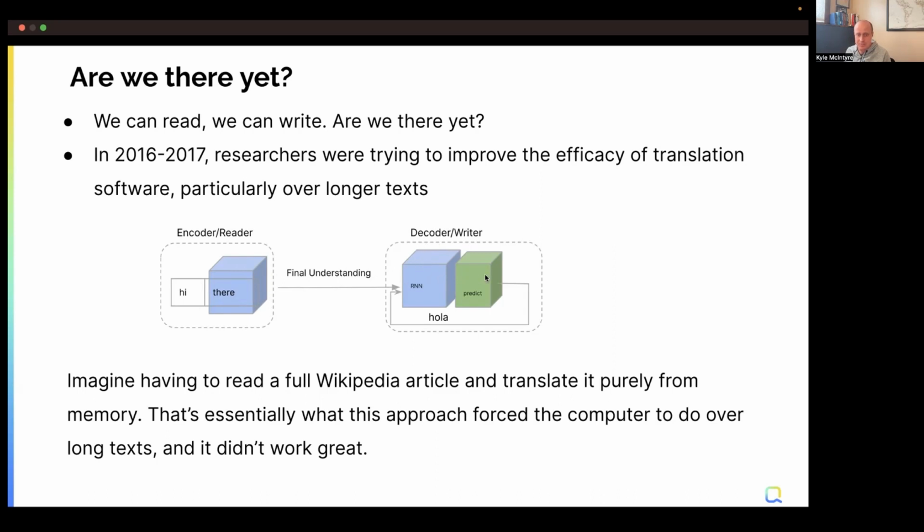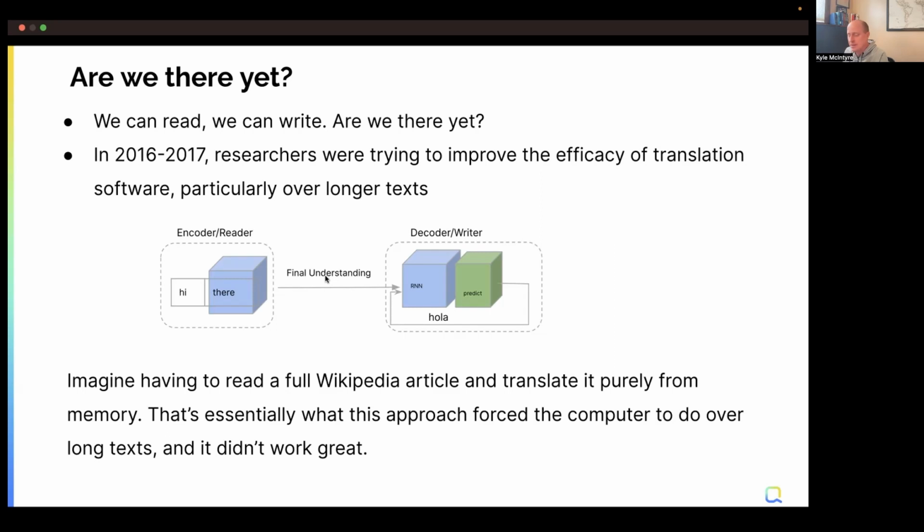And that would seed the first prediction to predict the first word for the translation, which would then get fed into a reader type architecture on the writer side. So it was the architecture we've been looking at, except you had a side of it for each side of the translation, one for reading the source document and one for writing the translation in the target language, and the information was passed via this final understanding, which was once again a vector of decimal numbers.